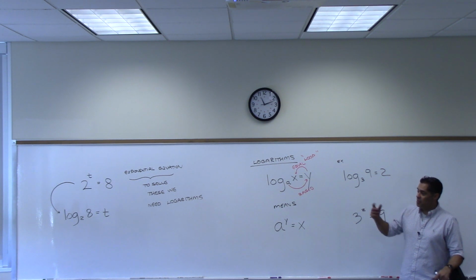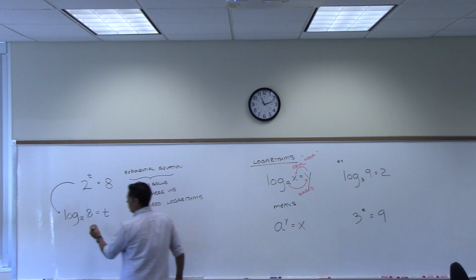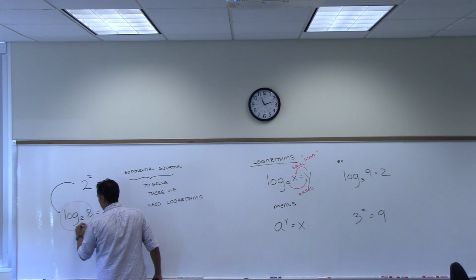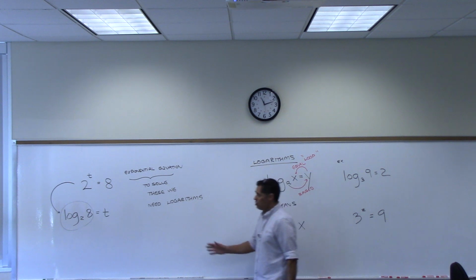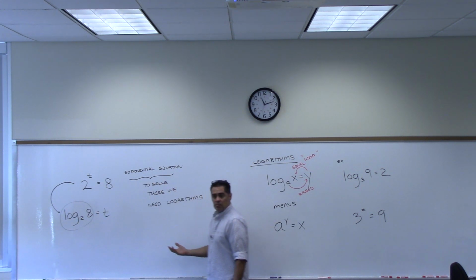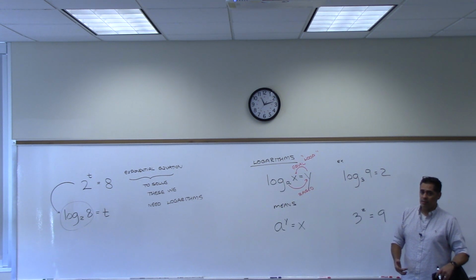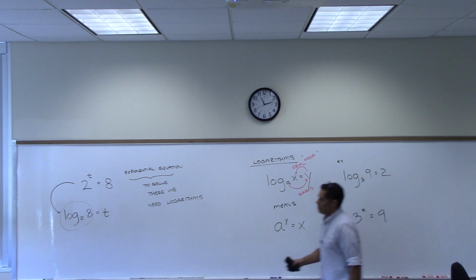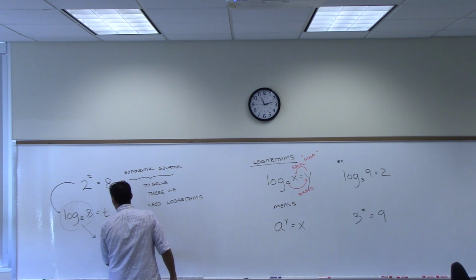So all a logarithm is just another way to write something. Now what we need to do is figure out what this is. Right? Now we know the answer is what? 3. We know the answer is 3, right? We know that this should be 3. But how? So we're going to need our calculator to do something like this. Now, everyone have their calculators? Yes? So somehow, this is going to become 3, but how?